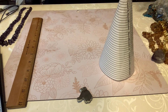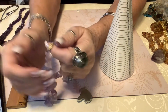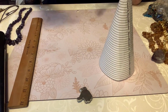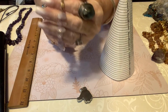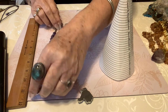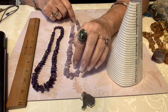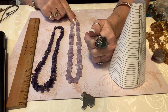Now we have the opposite of this one as far as amethyst. And I'm just grabbing these. I don't know why the amethyst popped up all of a sudden, but this has the fish hook. I don't know if this is sterling or not. Let me check real quick, guys. Oh, this is 1/20 14K. So it's 14K clasp over sterling, like vermeil or gilded or whatever you want to call it. And this is gorgeous. Look at the difference in these two. Look at the deep purple and then the violet purple here. And it is gorgeous. These are hand knotted. It's just beautiful. So I'm going to put 18 on this one here.